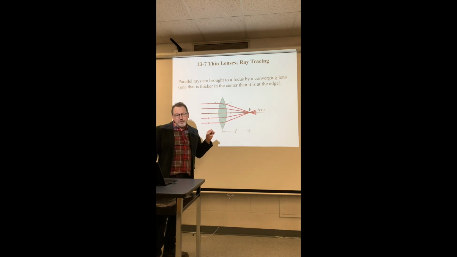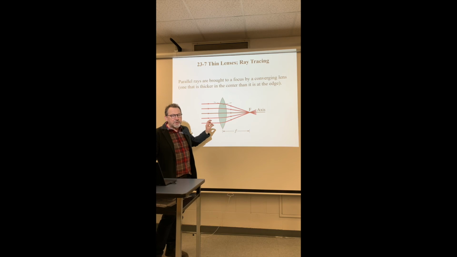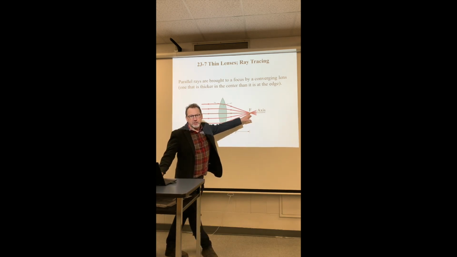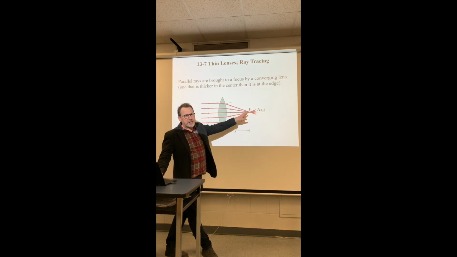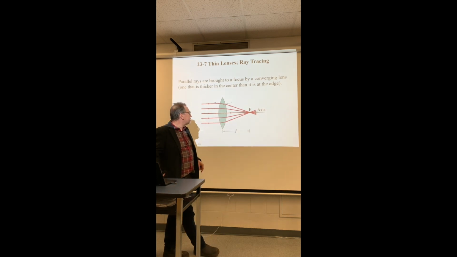As I said, the actual index of refraction depends upon the wavelength, so how much light is bent depends upon the wavelength. One major disadvantage with lenses is that different wavelengths of light are brought to a different focal point, right? Blue light is refracted more than red light, so the blue focus would be here, the red focus would be there. So lenses aren't perfect. They suffer this effect called chromatic aberration, where different wavelengths are focused at different points.